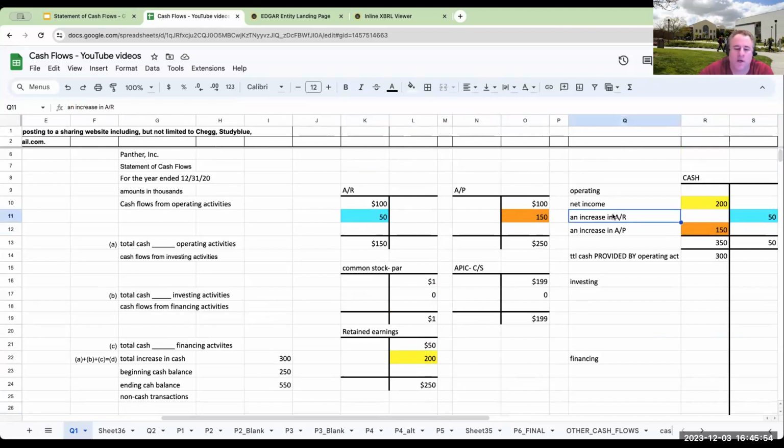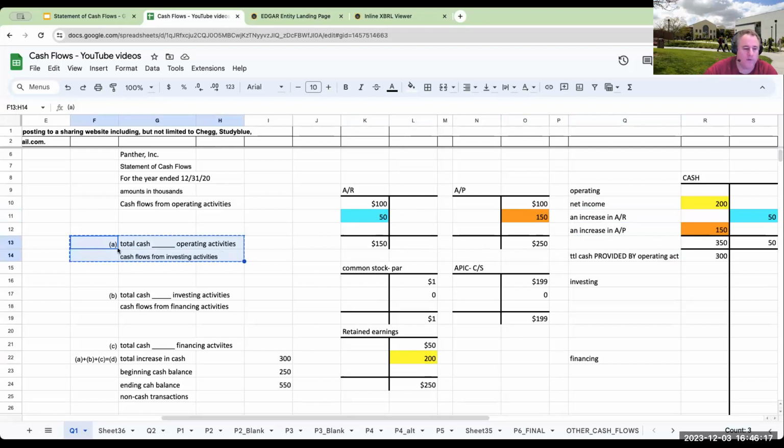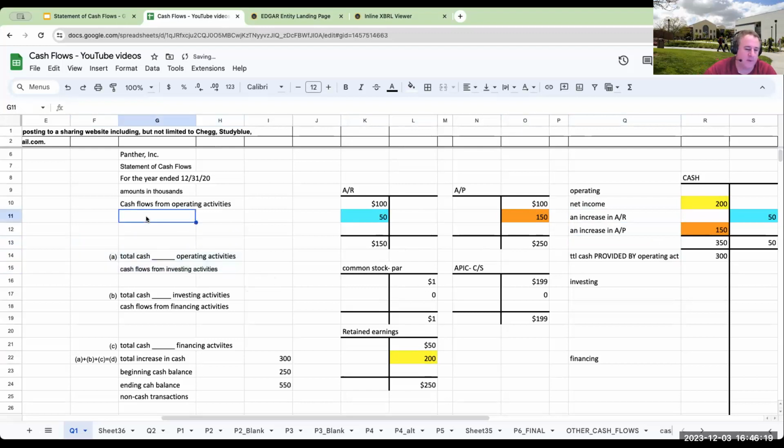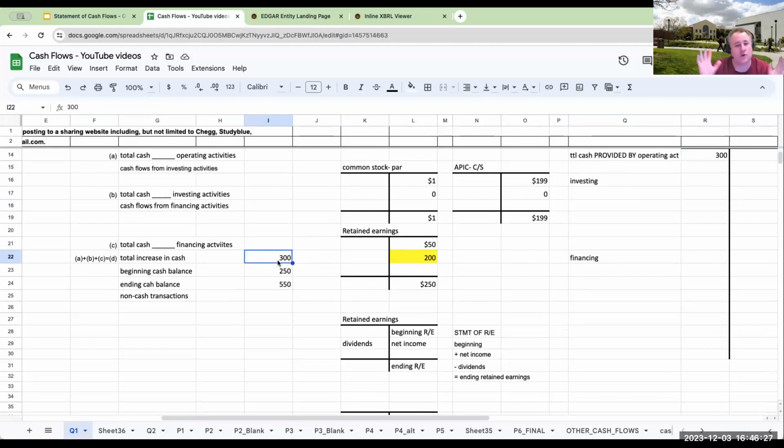So over here, when it comes to the description of the item, I describe what happened in the T account. Net income, an increase in accounts payable, right? It's a credit, it's a liability. 50 over here, an increase in accounts receivable. So this is giving me total cash provided by operating activities. So when it comes to going through and preparing my statement, I'm actually kind of in luck. Why am I in luck? Well, the total amount of the cash provided by operating activities is my total increase in cash. So I know I've done this correctly.